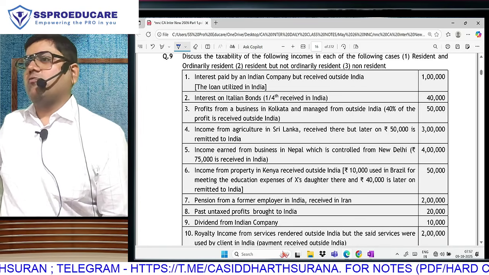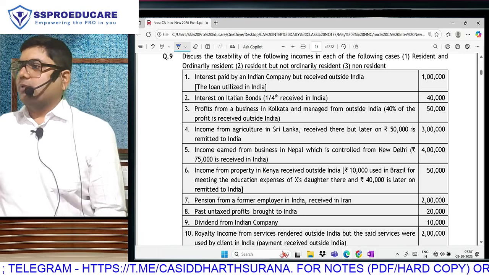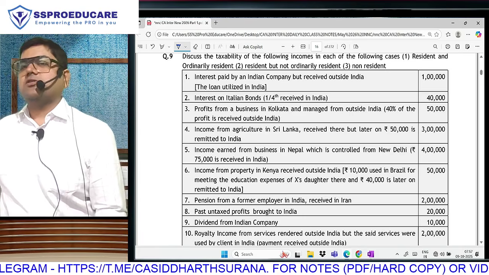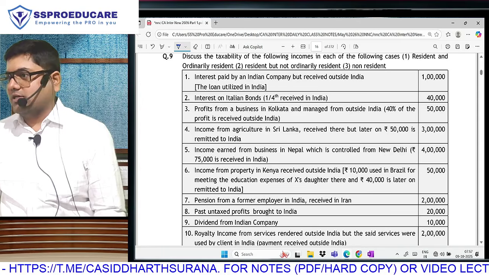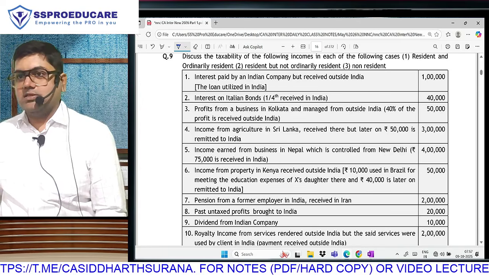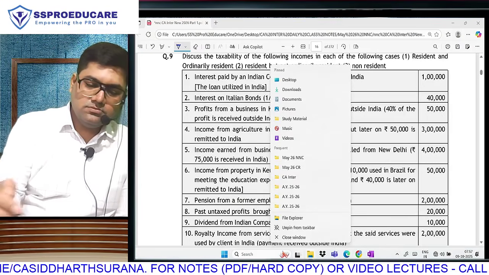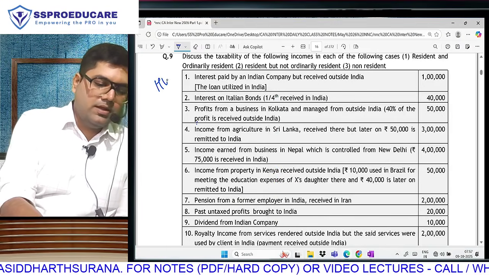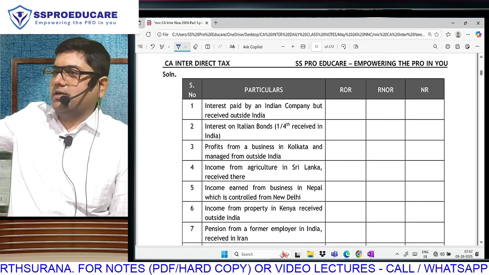See, you have to solve all these questions. At least this much you will have to do. Supposing you are having difficulties, because see, at the end of the day, at least something you have to be able to do by yourself. Then only you will get the confidence. So please make sure you solve this as well. Okay. 8 and 9. In fact, you can solve it here only.